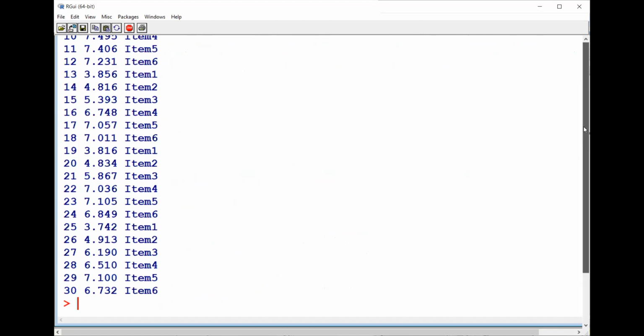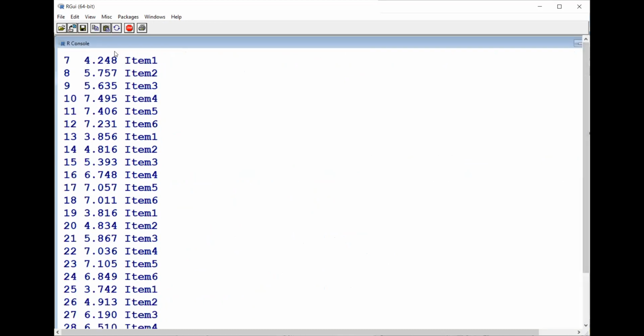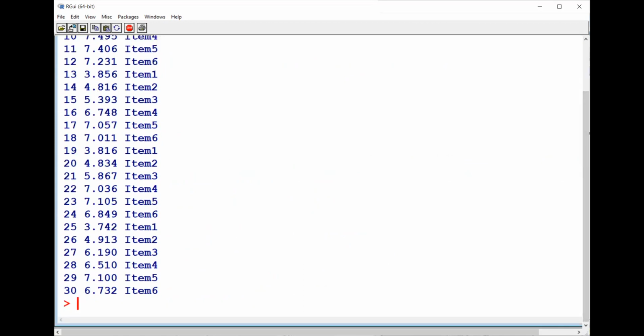So I'm going to just see what has happened here. You will see now I have coded the first item. This observation is coming from treatment 1. This observation, treatment 2. Likewise, now I have nicely coded all the values. So now to do the pairwise comparisons, there is a built-in function called pairwise.t.test in R.